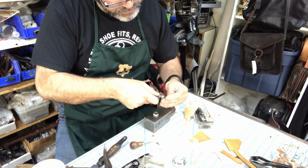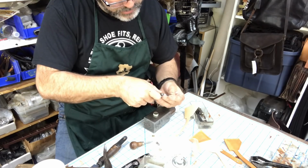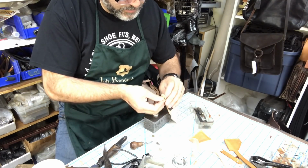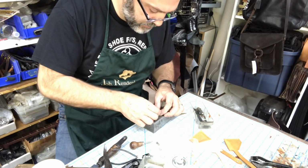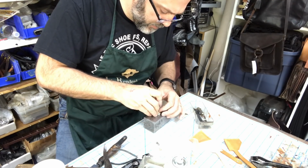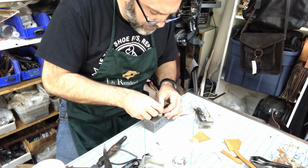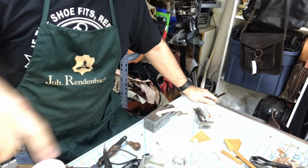I've got plenty of snaps like this. Brand new. Same size, same color. It just doesn't say LV on there. I'm going to get this thing right. I'm going to get it. Let me do it off camera. Maybe I'll have better luck. Alright, let's continue.